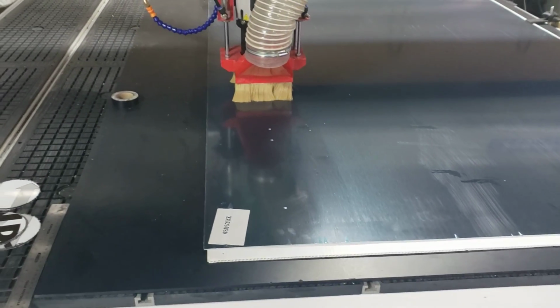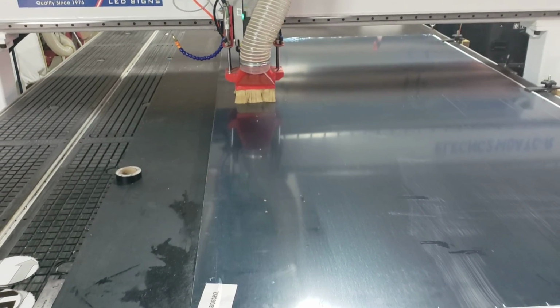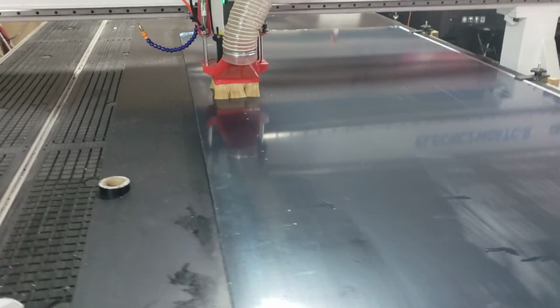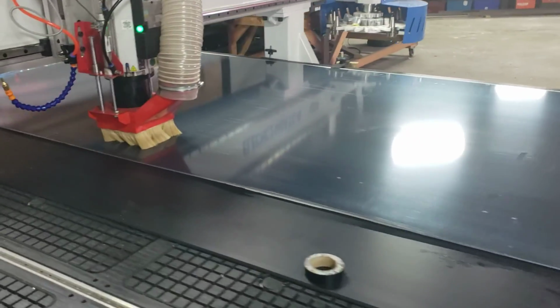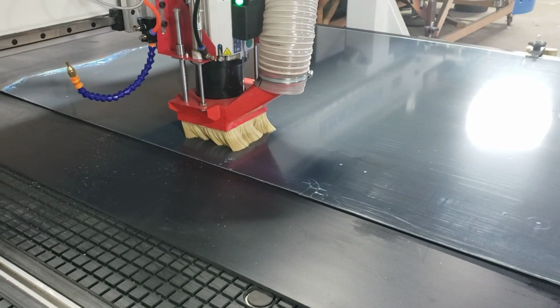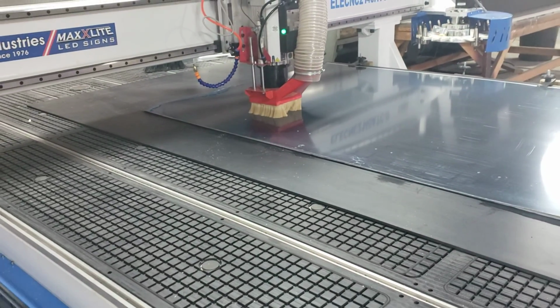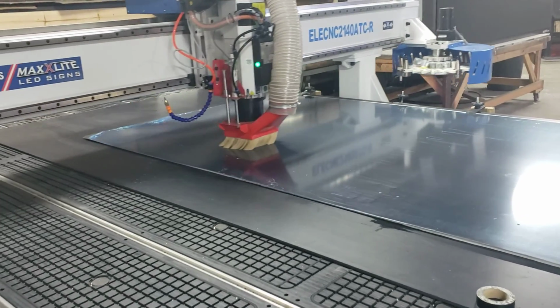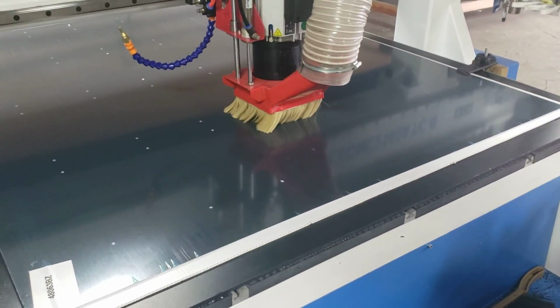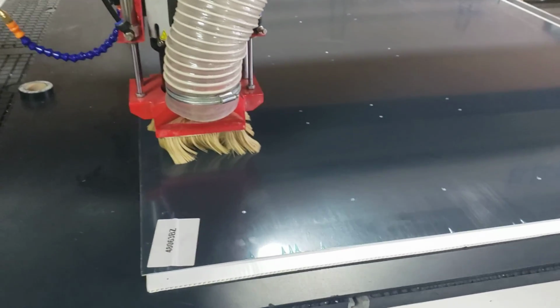We have a program to punch out all the locator pins. Once it does that, we'll start cutting the actual pattern that we want. Coming up to the last hole punch, and then it should start cutting out the panels now.